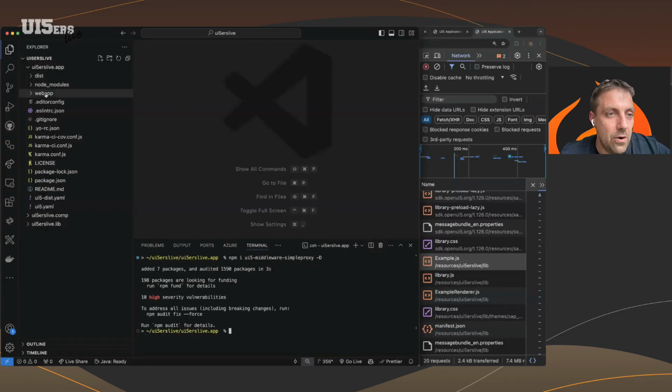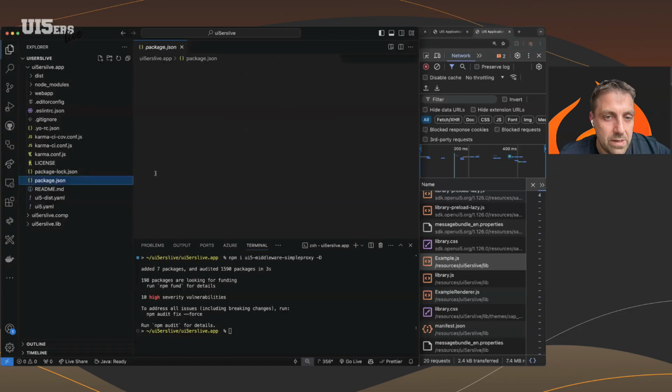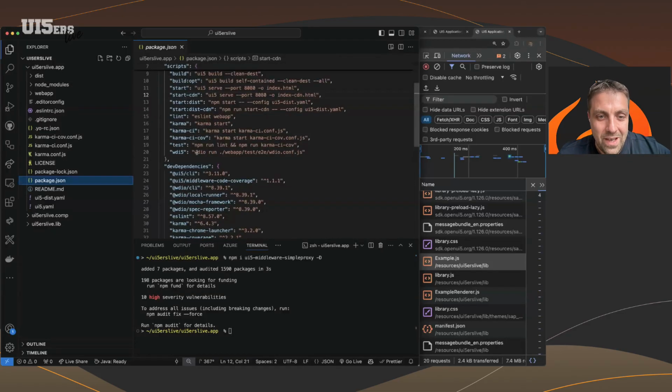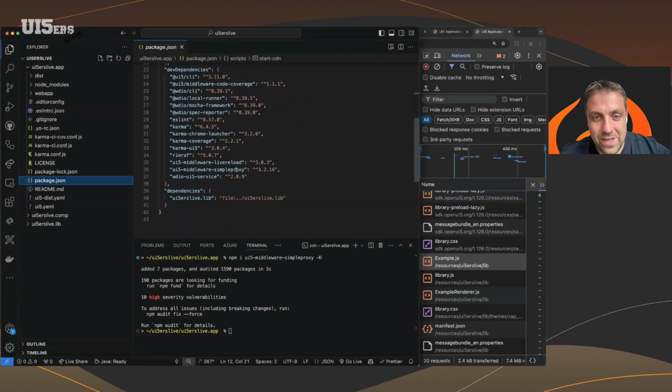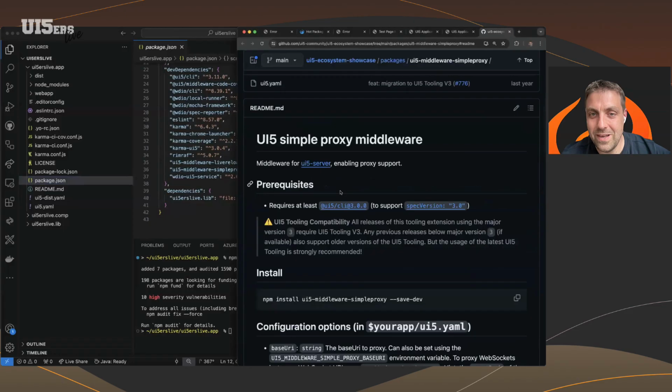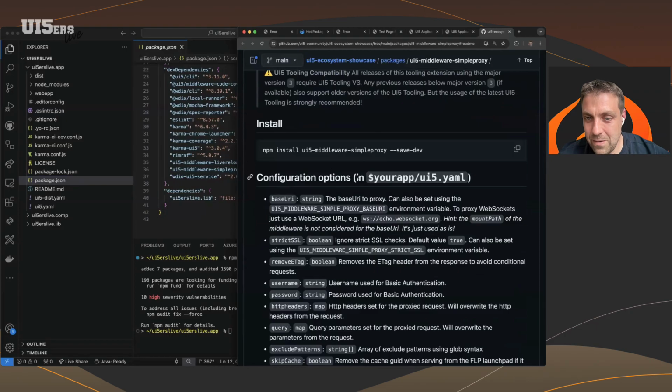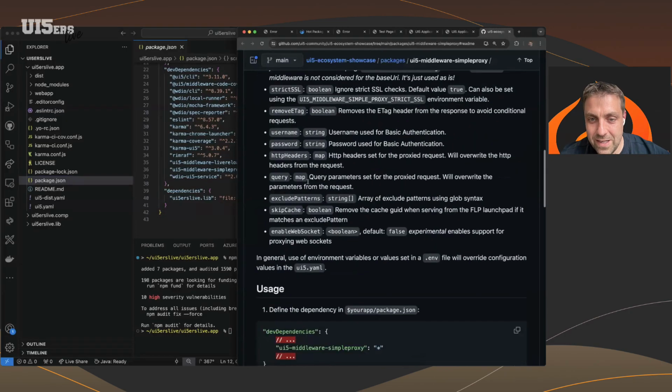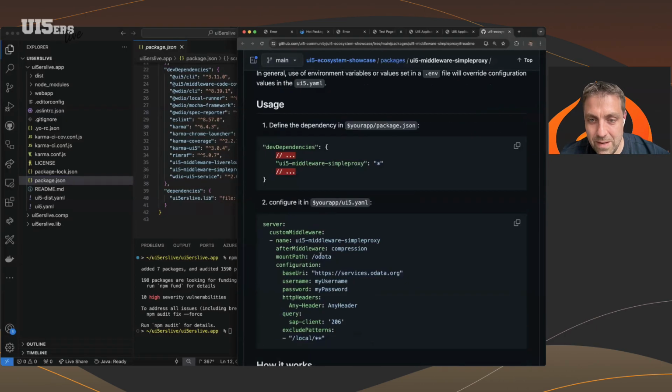So, now that I have that installed in the package JSON, I give you a nice tip. If you want to get some details about documentation, just hover over the dependency, you get a link, and this link brings you to the README of this middleware. There you can see all the details about the possible parameters which are available, and you also get the default configuration at some place. So let me copy this configuration, and then we do one thing.